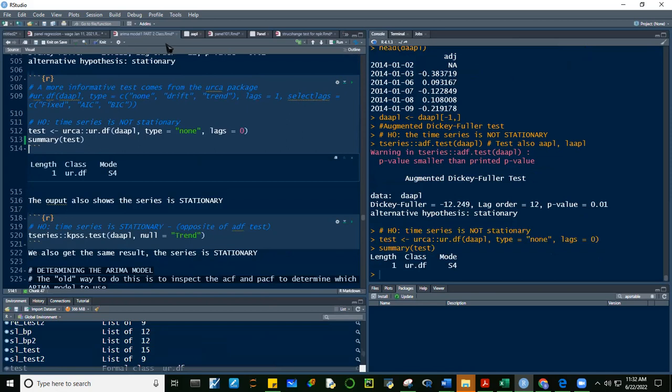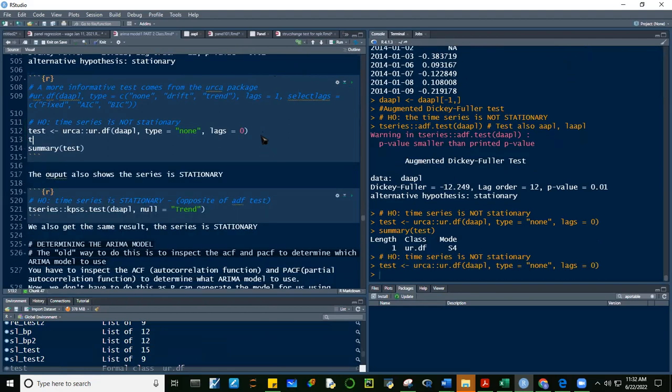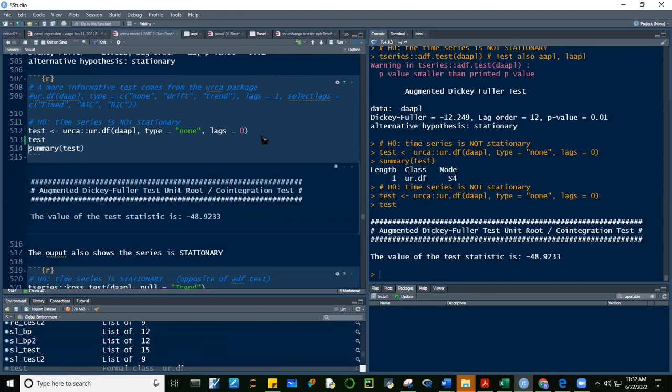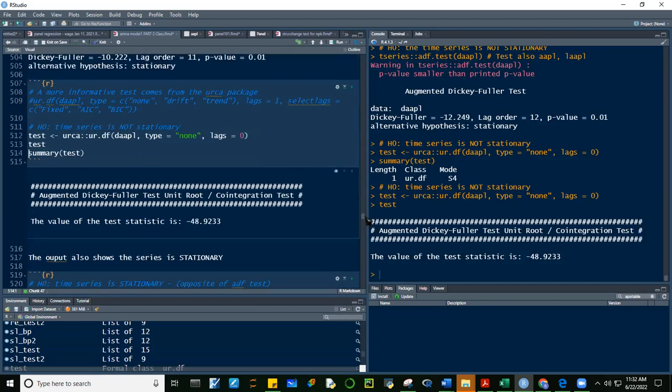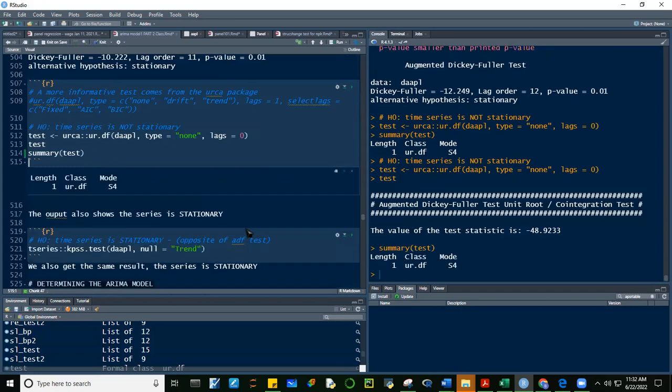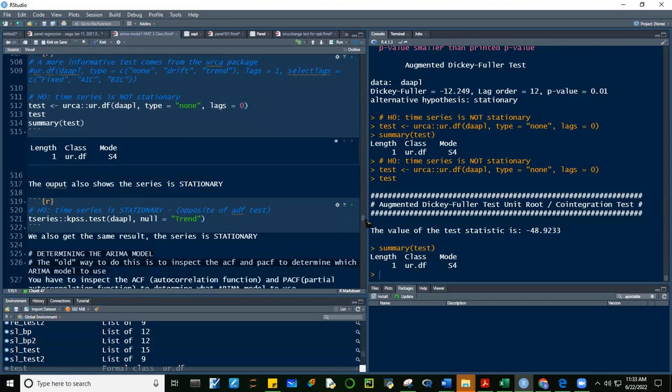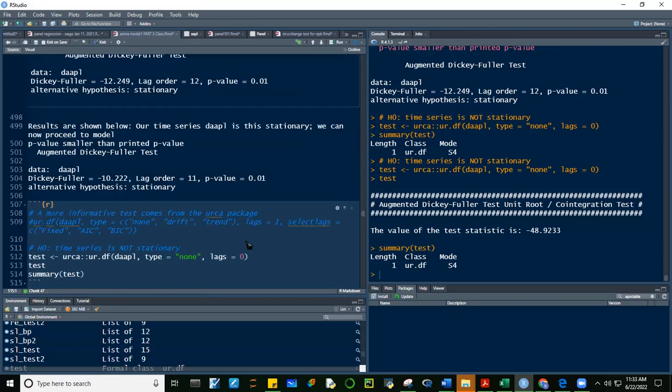What happened here? Bakit ayaw mo? Nag-lag si equal to 0 kasi ito.